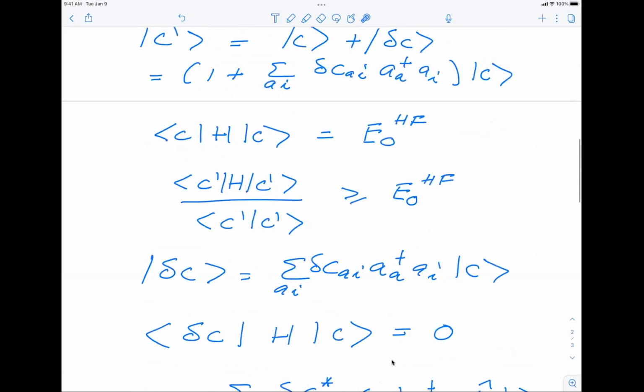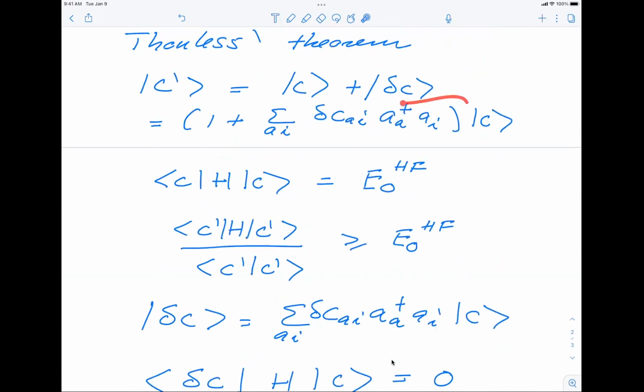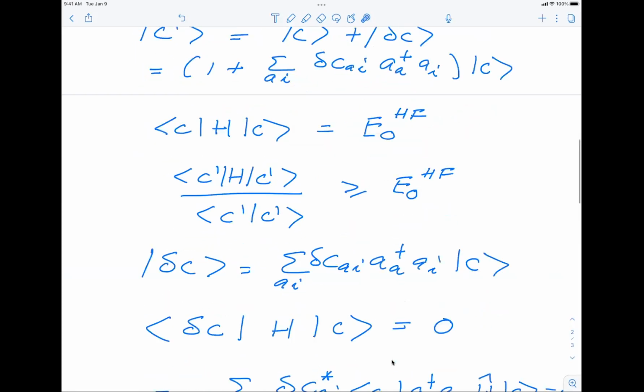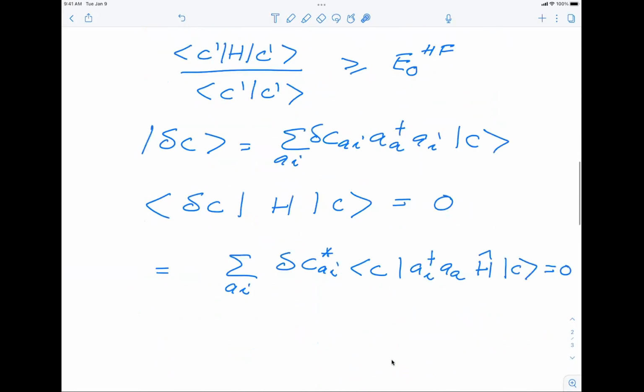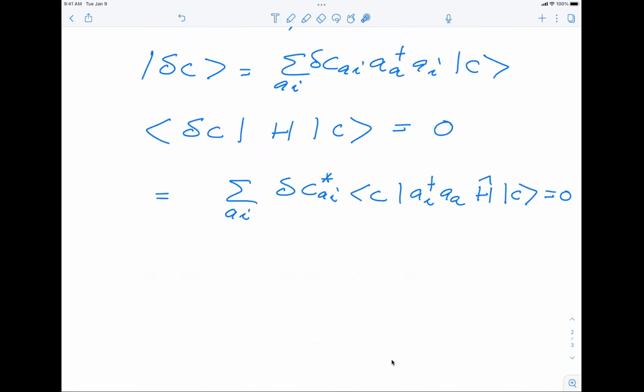So what I'm hoping for now is that you can accept that what we are doing here can be seen as just us adding a one particle, one hole excitation to the ansatz we made for the Slater determinant. And then we require that this overlap here is going to be 0. So we could have done this without thinking of the variational theorem, and we didn't need to put this equal to a delta C either. You could actually think of us as searching for a way to find a unitary transformation which zeroes out these matrix elements. Period.